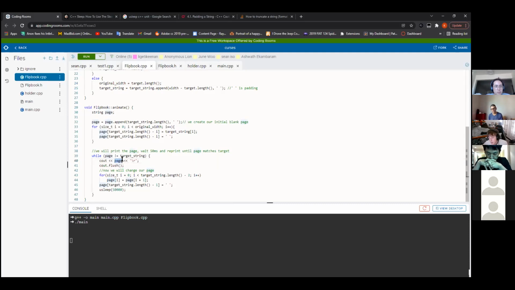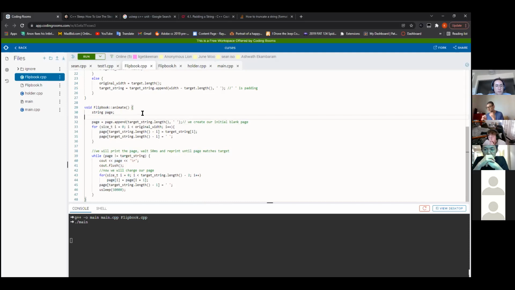So could you explain page? Because I don't know. So what we're doing is, we're having string page and then setting page equal to blank, the appended version of our text. No, basically, let me explain. So Keenan's doubt is that we start with page, right?